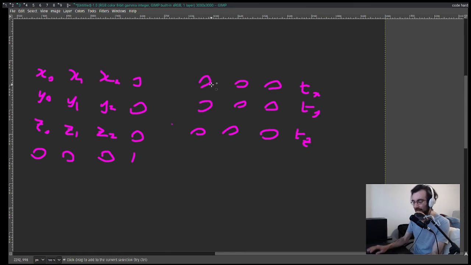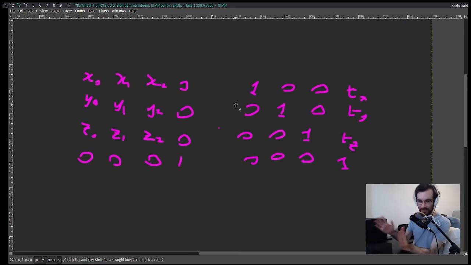I'm silly here. These are ones. We're starting with a unit matrix, because otherwise this doesn't make sense. So this is a 1, this is a 1, this is a 1, and then 0, 0, 0, 1. Okay, so we multiply these together, and that is going to look like row by a column, row by a column.